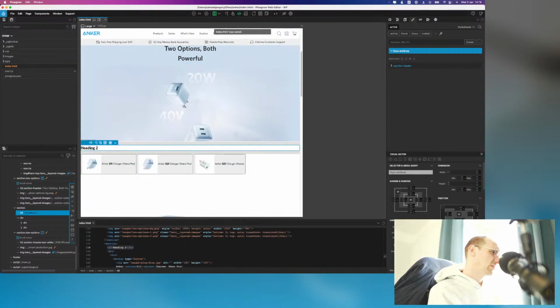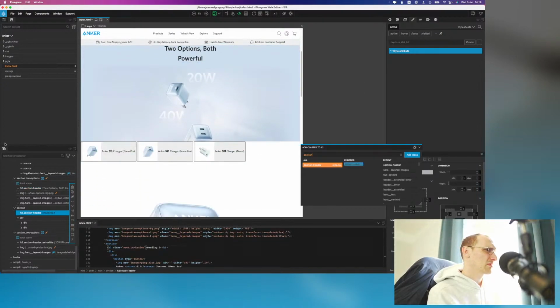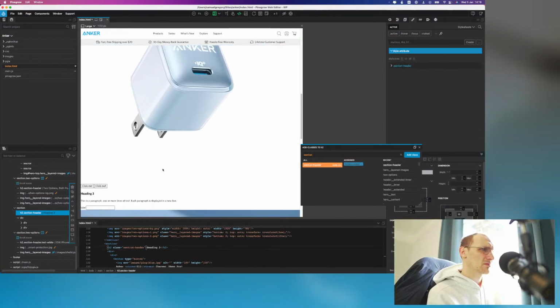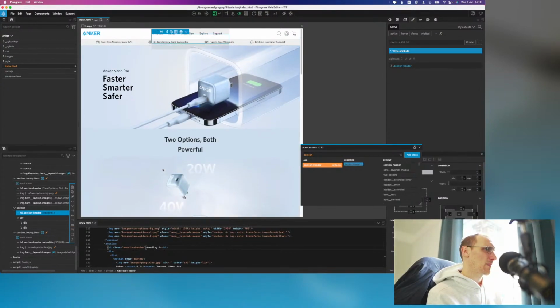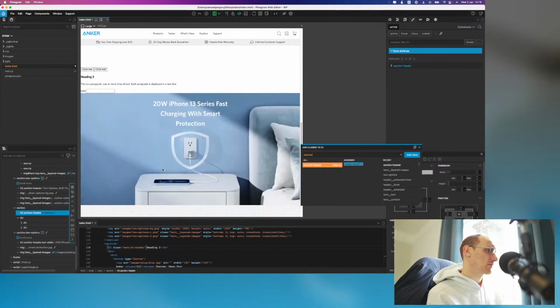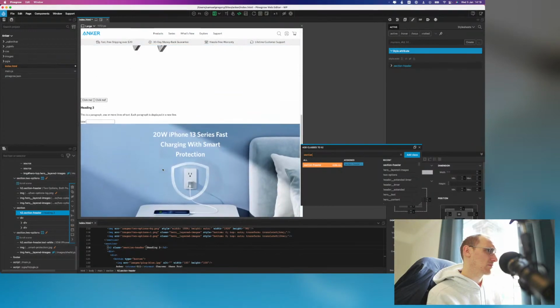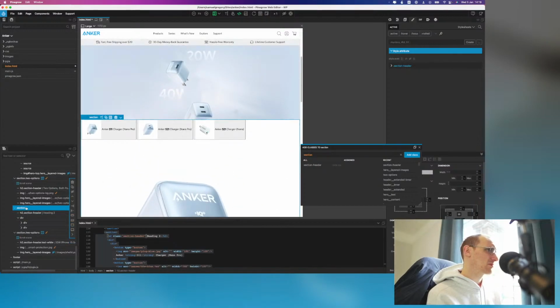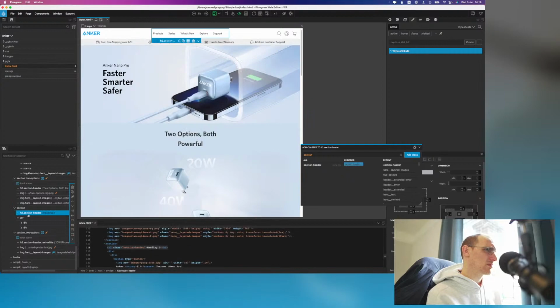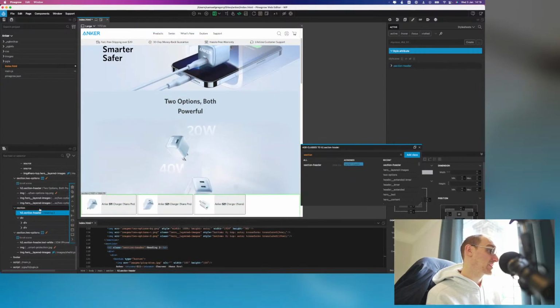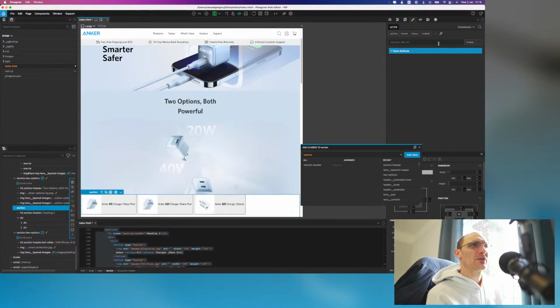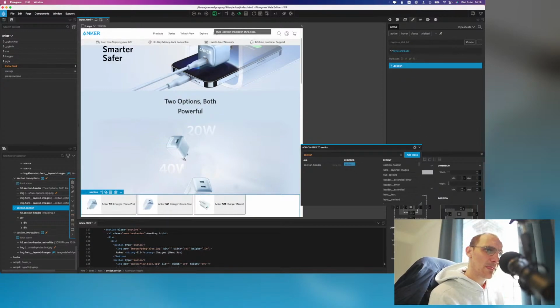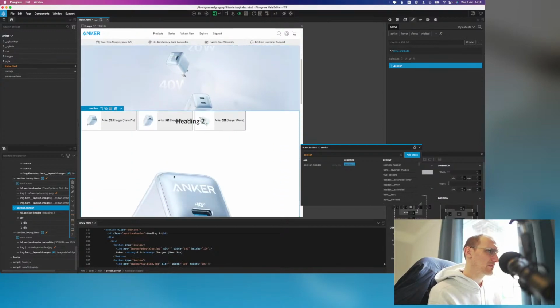So if we give this class a section header, wherever it is. Oh, I think it's because it's position absolute. So I'm going to make this into a section because we need to reuse this. There you go.